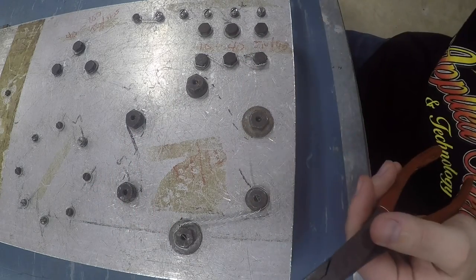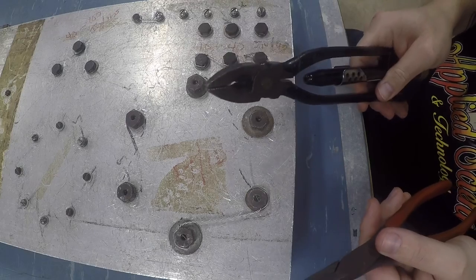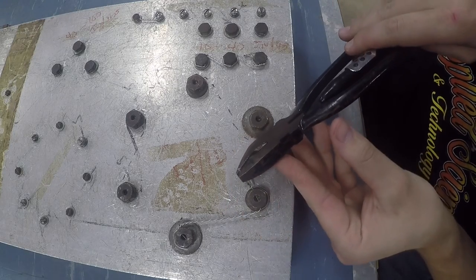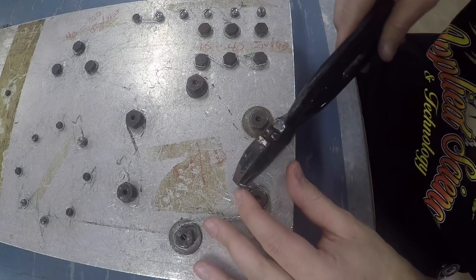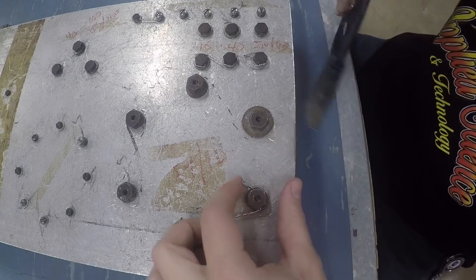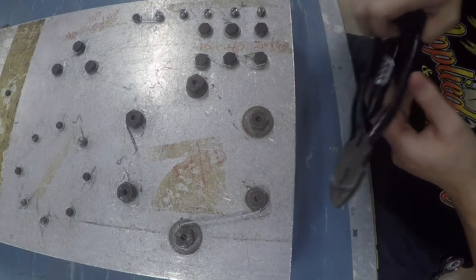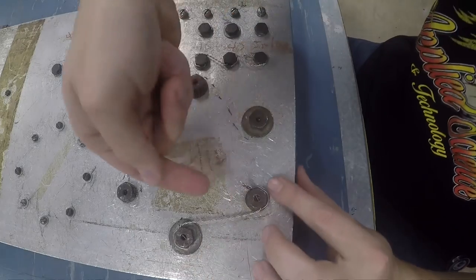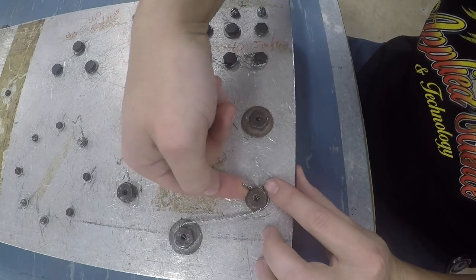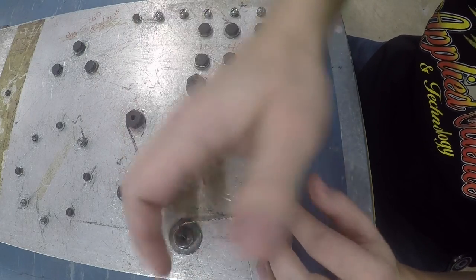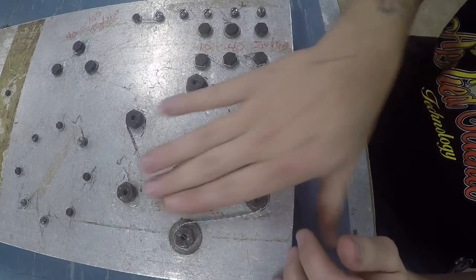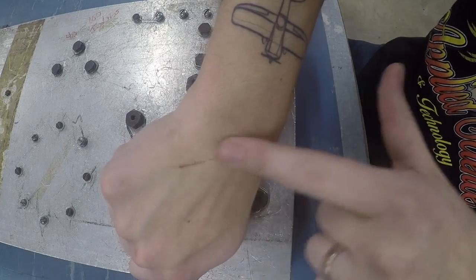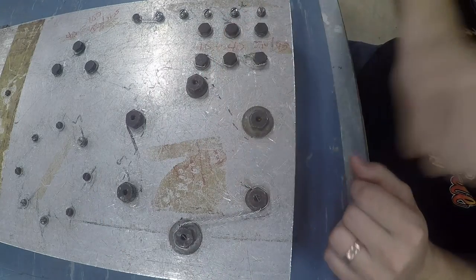You can either use your duckbill pliers or your safety wire pliers to complete the pigtail. I like to use the safety wire pliers because they're a little bit smaller. You're going to go about halfway down and twist it underneath itself. I've made a U shape, and I'm going to grab it like this and close it up the rest of the way where the sharp edge that I cut off is underneath it and pointing back at the head of the bolt. Now I can run my hand all up and down this and it's not going to cut me.